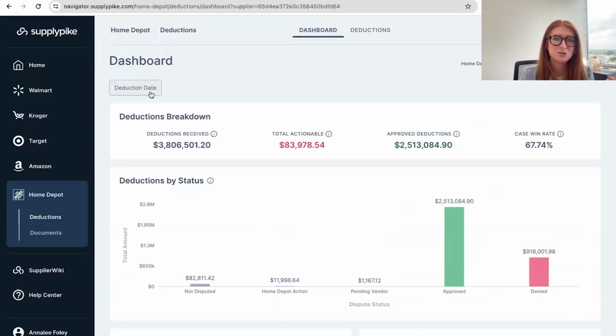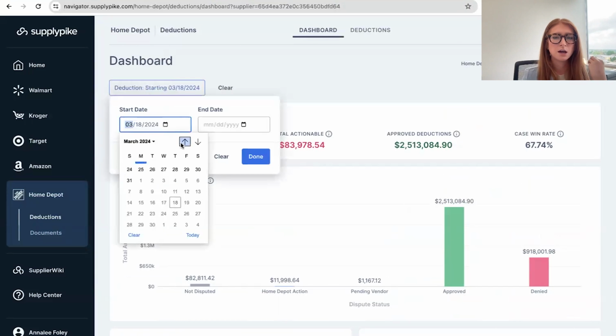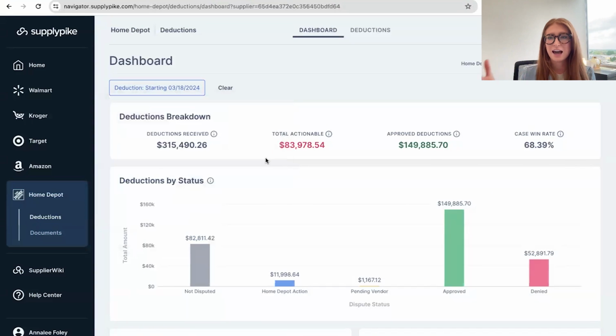And two, something else, you can always filter down by a particular date and manipulate these numbers to whatever you want to see. So if we wanted to look at just the past month, how many deductions did we receive? Again, a great way to understand if one month or a set time frame was disproportionate to your overall story with Home Depot. This is a really great way to nail that down, and then of course maybe work internally with other teams to understand what might have been going on shipping-wise or otherwise with Home Depot during that time period.